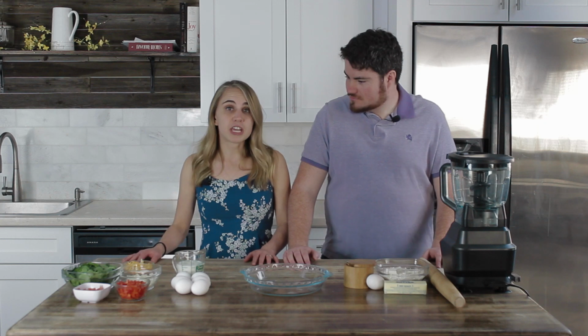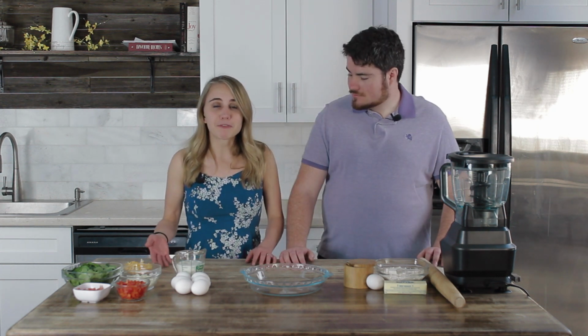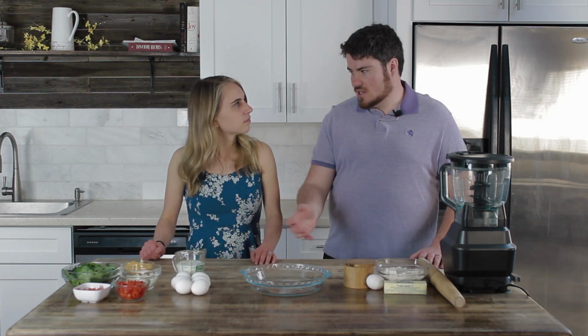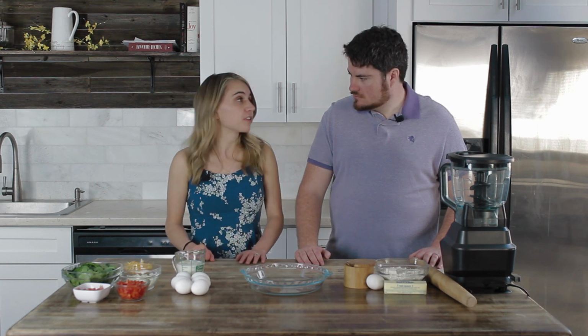Ooh. So quiche is an egg-based dish that involves a nice flaky crust. So this, we're going to be using some butter, some real butter. So this isn't going to be a low-fat dish, but this is a great breakfast or brunch option to have on occasion. So a quiche has a crust. What's the difference when it doesn't have a crust? Yeah, so that would be considered a frittata. And that's cooked on the stove and then thrown in the oven, where we're just putting our whole pie in the oven for this one.